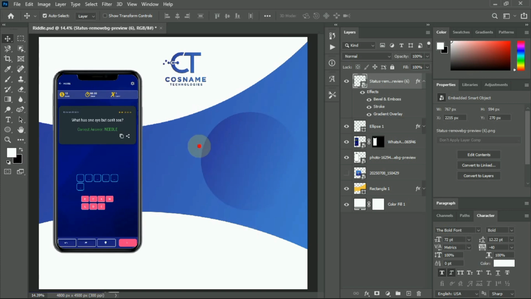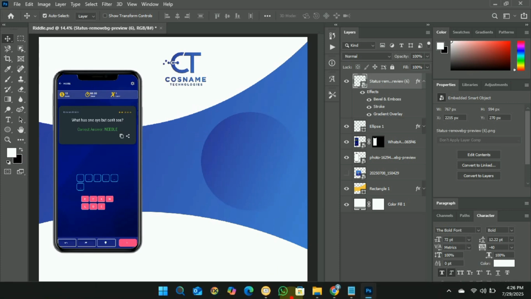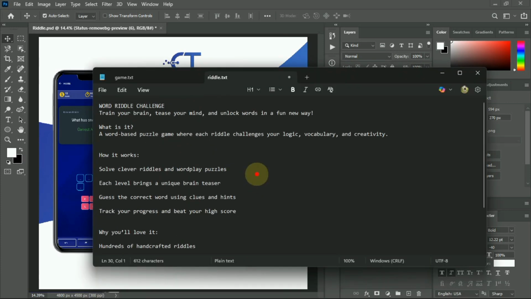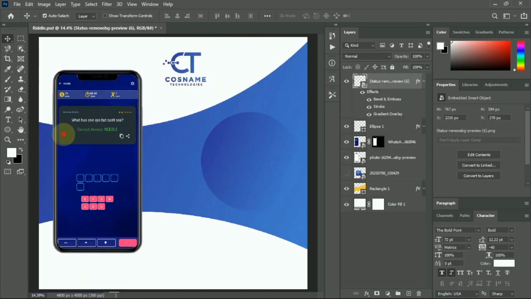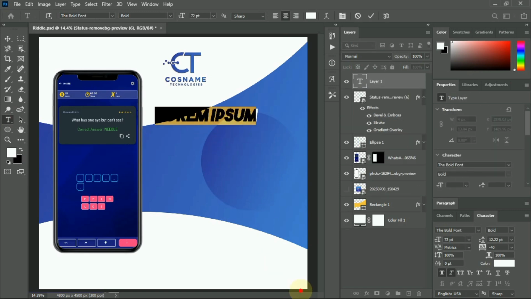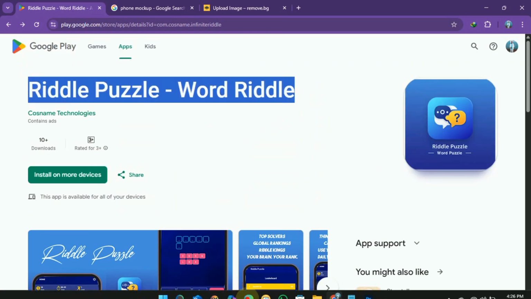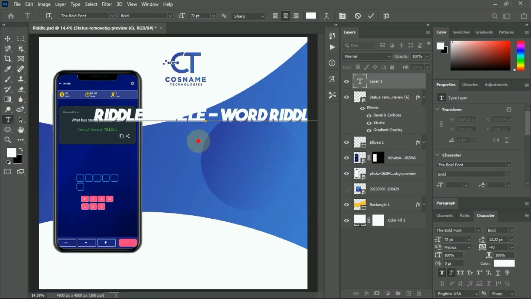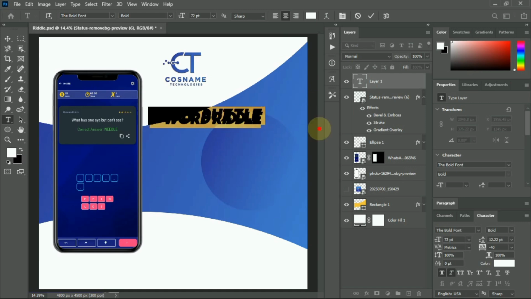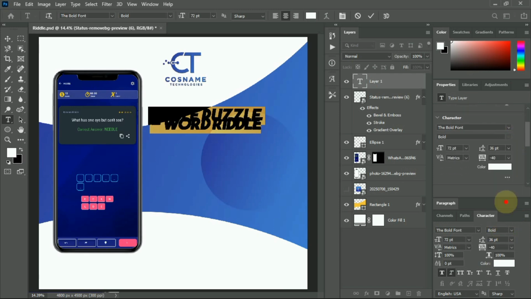And then in here, I'm going to write my text. I had already compiled my text here. Copy like that, and then first of all, we can write our app name. Just copy it like that and paste it here. Select all, and then we can extend it more, 60.